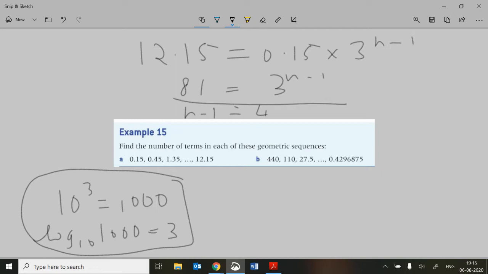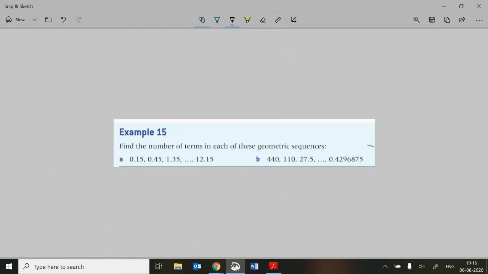Now, if I rearrange this in the same way, I'll now get log to the base 3 of 81 gives us our power. Okay, so now you can type that into your calculator, and then that will give you 4. And then you can work out by adding 1 onto both sides, and this is equal to 5. Okay, so that's how you could do it with logs. Logs turn up later in the book, so don't worry about that just yet. Right. Okay, and I mean, you can do a very similar thing for this one here, of course. That doesn't look too pleasant, I have to say.